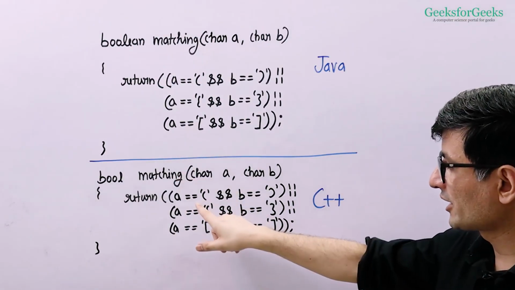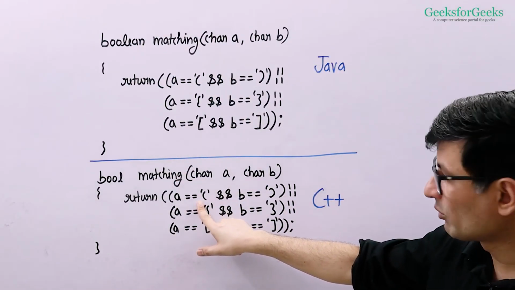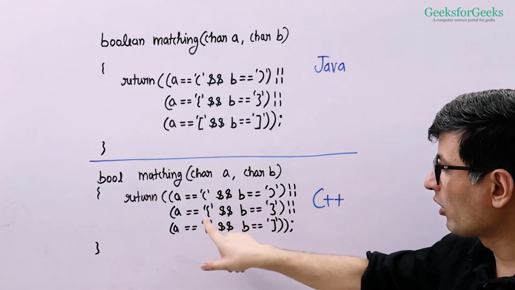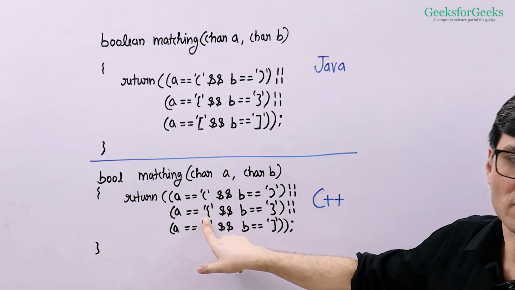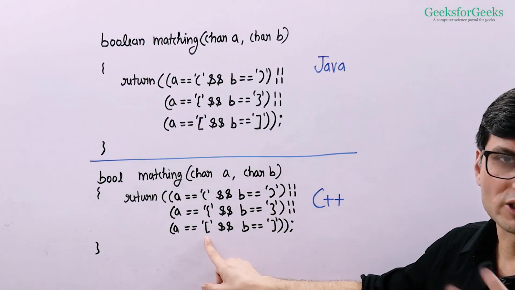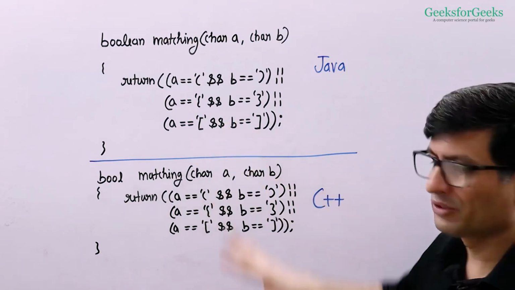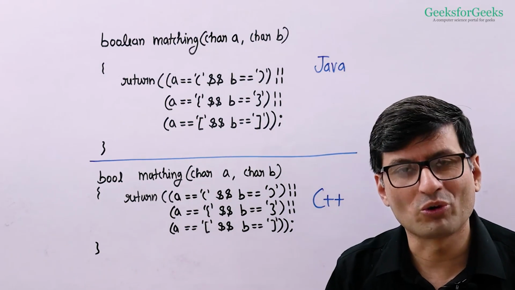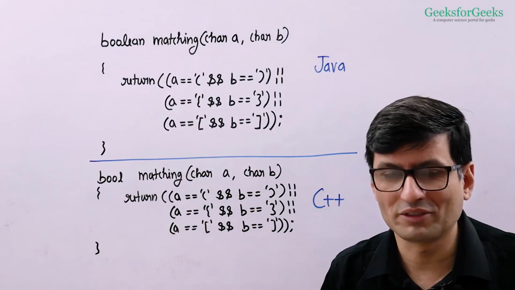This function checks if the popped item from the stack is a small bracket and the current item is a small bracket also, then it returns true. Or if the popped item is a curly bracket and the current item is also a curly bracket, then also it returns true. And then the same thing for the square bracket. So we are going to use this utility function in the main implementation. You may try writing the code yourself now, pausing the video first.